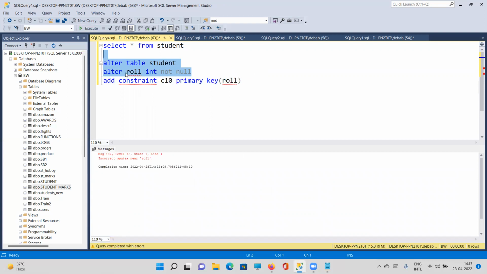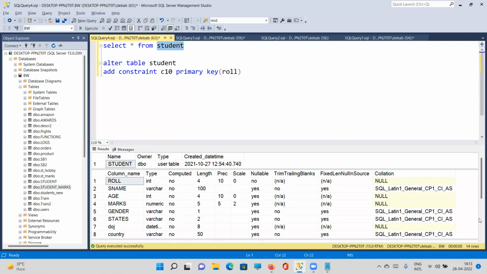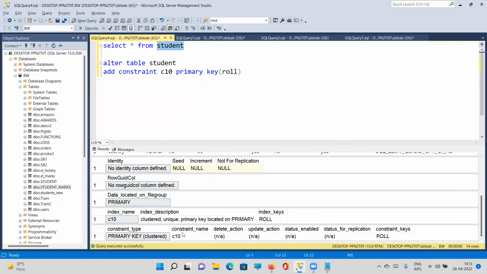Incorrect syntax, alter column, I guess I have to add. I generally do not remember all those syntaxes. Believe me, my memory is very weak. Yeah, so it is now being changed. Now I can add the constraint. Let me show you. Because it is no more nullable, it is not null. Now it is being changed. Now in our existing table with which we are working from the very first, you can see primary constraint has been applied. Now, if you do not like, you can delete it anytime.